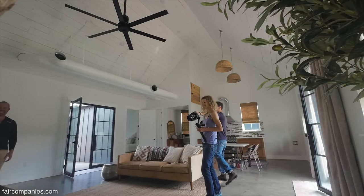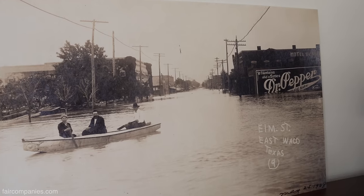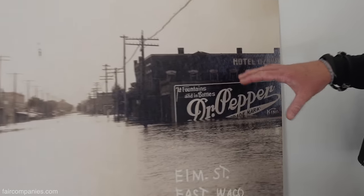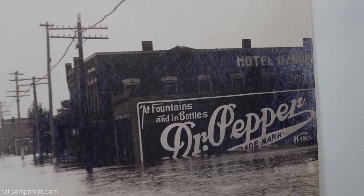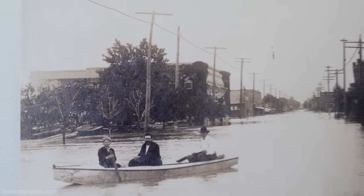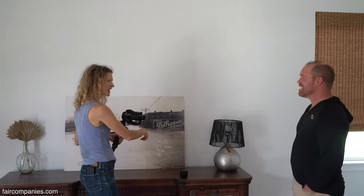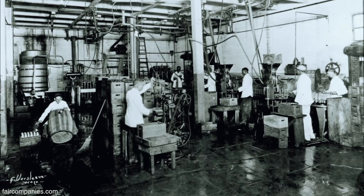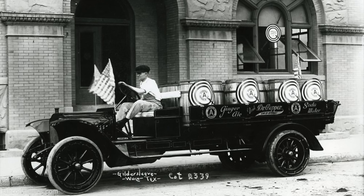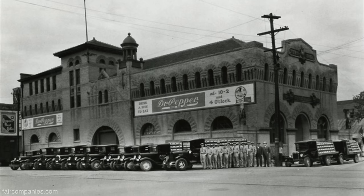I love all these old Waco photos — it shows you how big some of these areas were. This isn't even the proper downtown; this is across the river in East Waco. You can see all the buildings that were prevalent — this was in 1908, a flood from the Brazos River. Dr. Pepper started in Waco. It did — it was a pharmacy with a soda fountain, and then two other guys started marketing it and it blew up and got very popular.